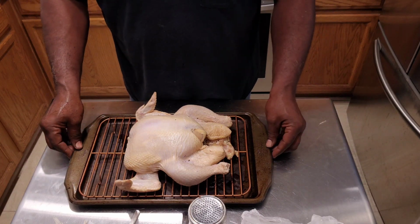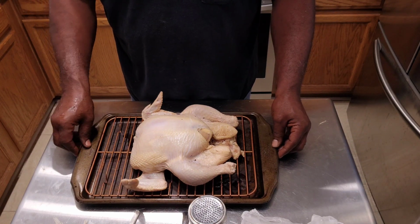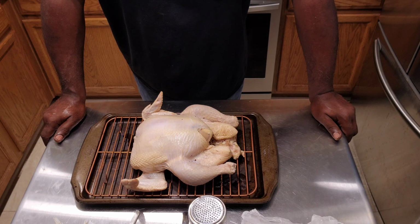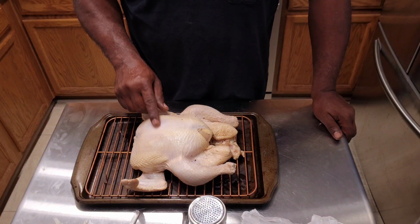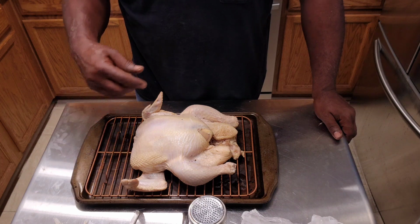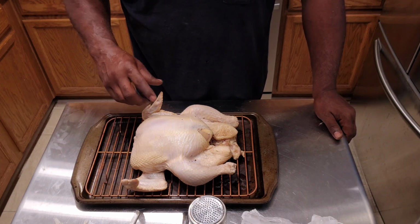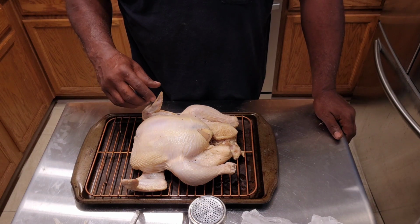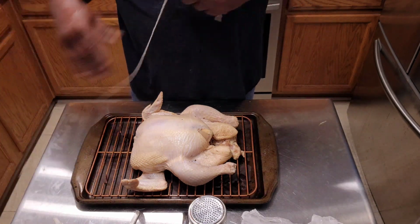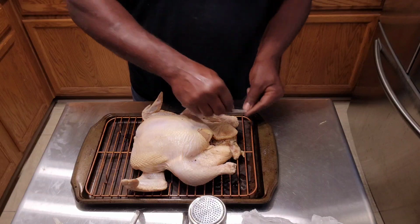And here is our 6 pound whole chicken. It's been brining in salt solution, sugar, peppercorns, garlic, and some various other spices for about 2 days right now. I patted it dry. The skin is real tacky right now. And what I'm gonna do is truss it up and get it ready for the Kamado Joe rotisserie. So I got some butcher's twine here.